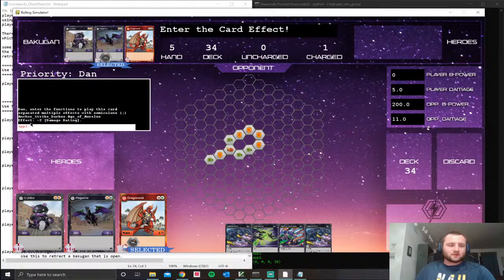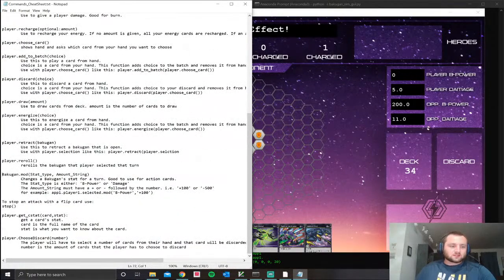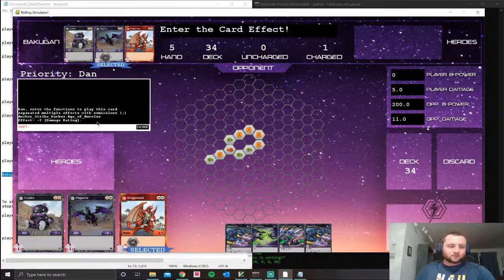For this, we're going to be modifying a Bakugan's damage. So I'll just bring it down to the mod. Basically you have to refer to a Bakugan, and then you use .mod. The best way to do that is you type in priority. Now this is referring to this player, Dan. So we now have access through app1.priority to everything that is Dan's. We can access his deck, each of his Bakugan, his hand, his energy, everything.